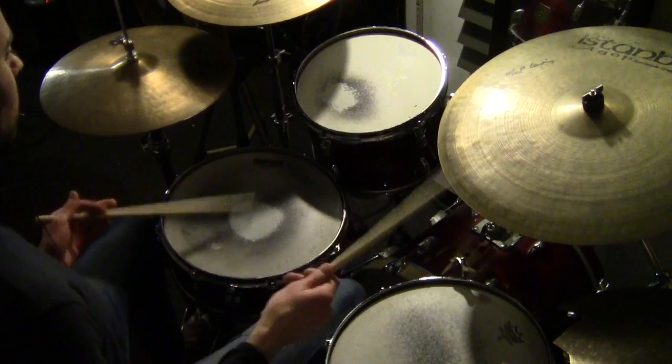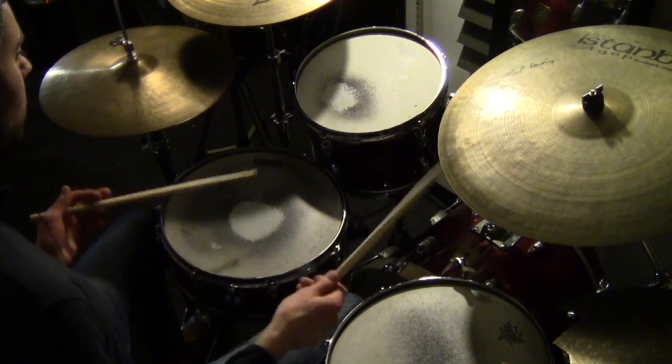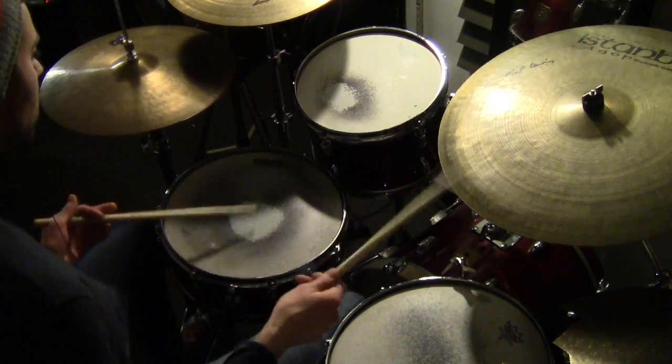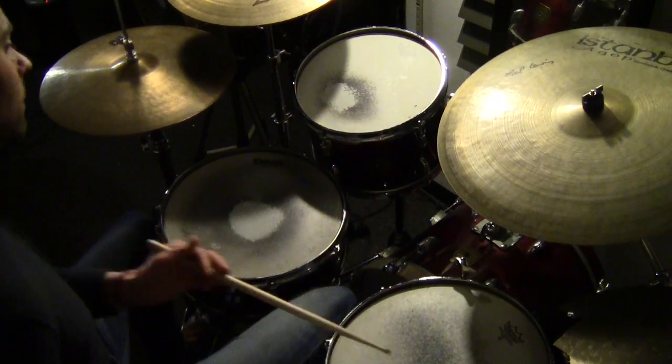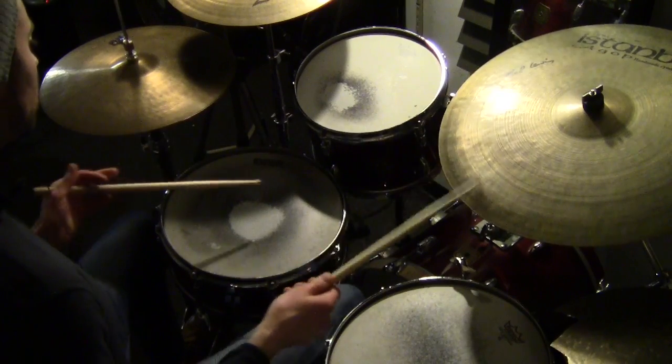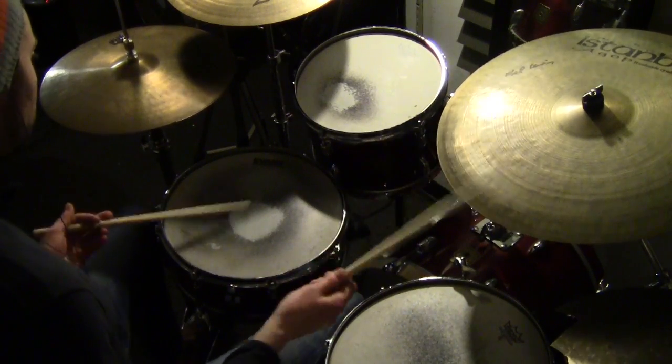Now, for copyright reasons, I can't play On to the Next One by Jay-Z, the track that I have in the back of my head, over the stuff that I'm practicing, but playing along with hip-hop records and copying that sort of eighth note will get you deep into the swing feel, because that's what it is. And if you don't believe me, just watch some of the B-roll of me playing, and you tell me if you think any of this doesn't swing. And be honest.